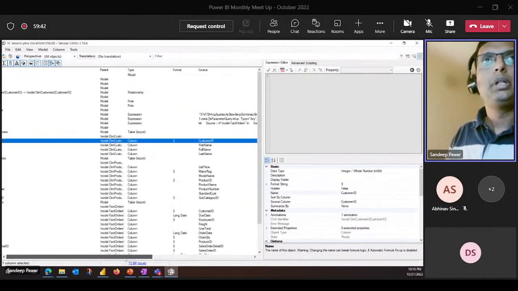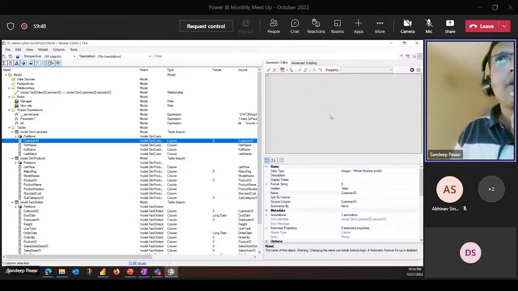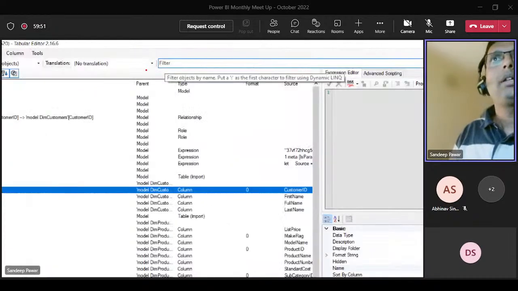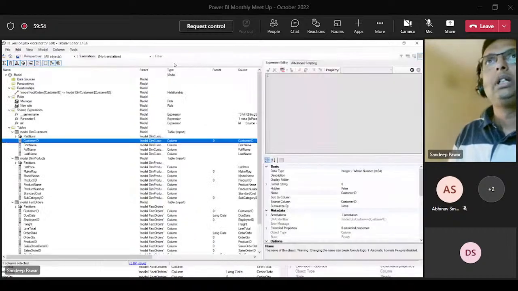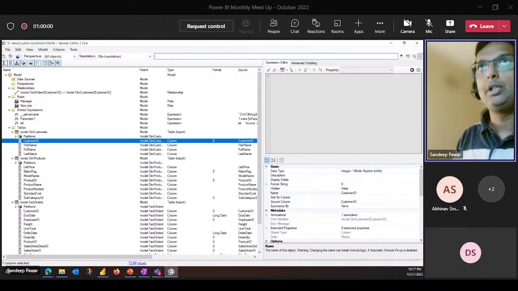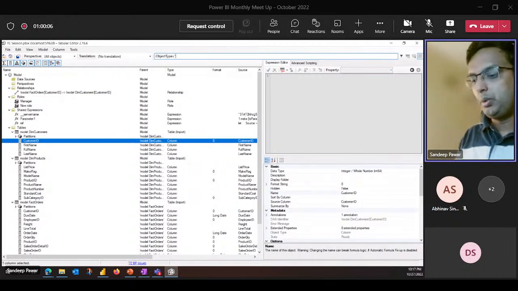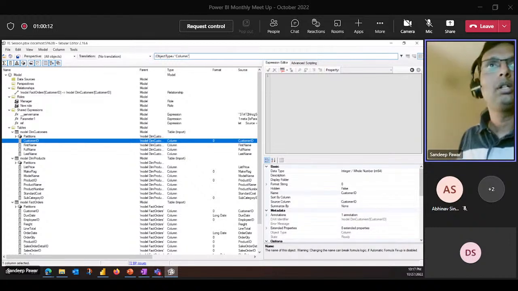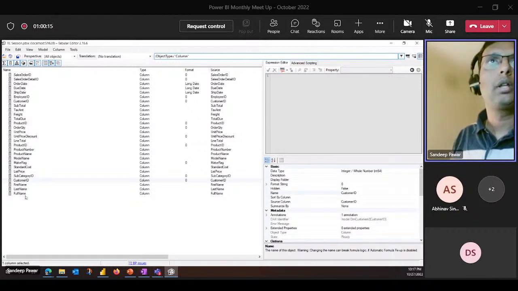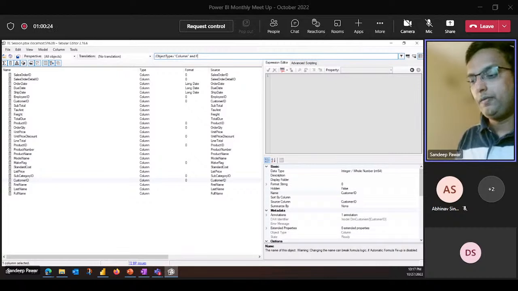What we can do in Tabular Editor is we can use advanced filtering. So the way this would work is right here in the filters pane, I am going to use something called LINQ. So L-I-N-Q. So I say object type is equal to column. And now keep an eye on the left hand side with the explorer, and I'm going to hit enter. So now it filtered everything to show me all the columns. And then what did I want? I'm going to add a condition that and the format string.